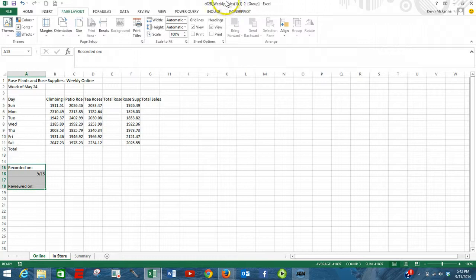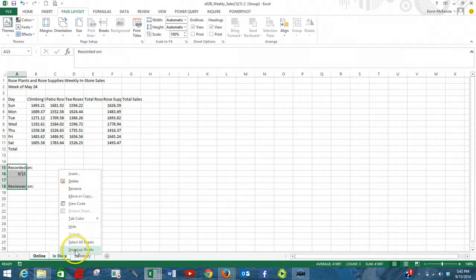But more importantly, when you come to the top of the file, the file is listed along with this notation of group, which means that we have sheets that are grouped together. To remove the grouping, you hover over the sheets, right-click, ungroup sheets.